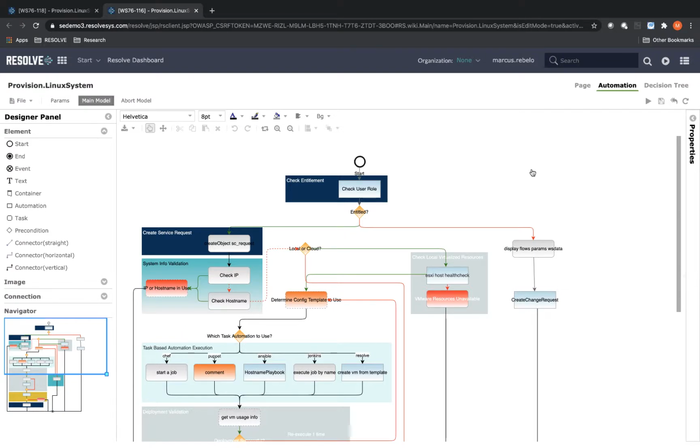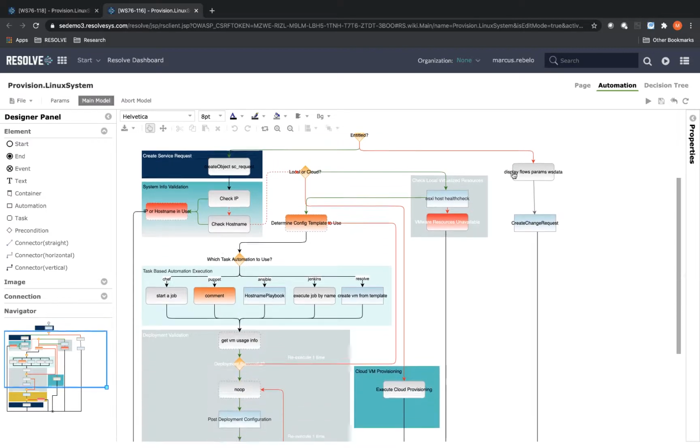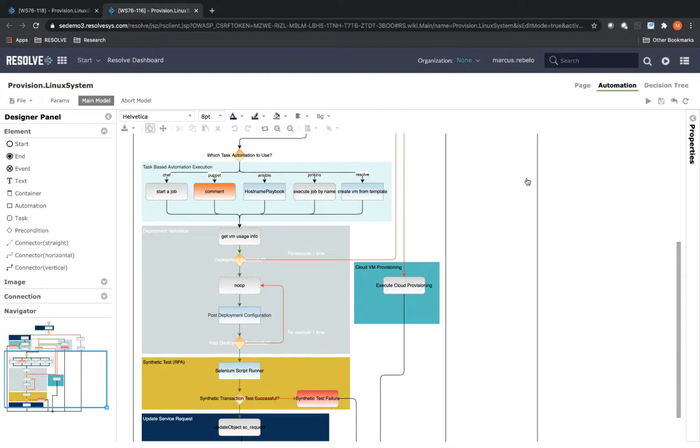However, there are a variety of other task-specific automation tools that could be leveraged. A few of them are listed here in this demonstration. At the bottom, we're then going to take the next step of going into the deployment validation. Now this is key because after we've deployed the template, we want to make sure that it's actually there and available, that that host has been created, has the proper IP that has been requested, and is online.